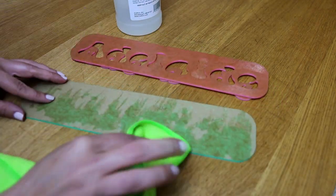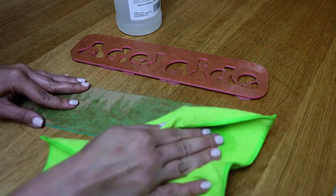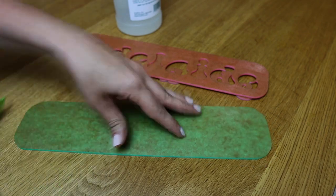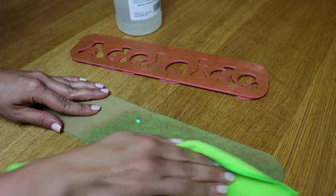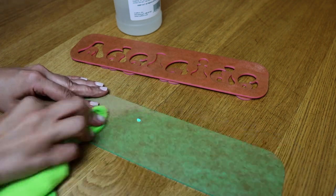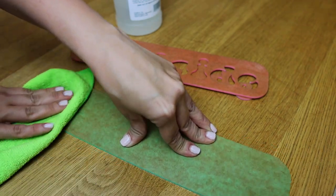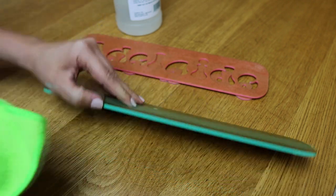Okay, so I'm gonna let it sit, and hopefully this makes life a lot easier for removing masking tape on this particular acrylic. Now my fingers are gonna be super greasy. How well that does.